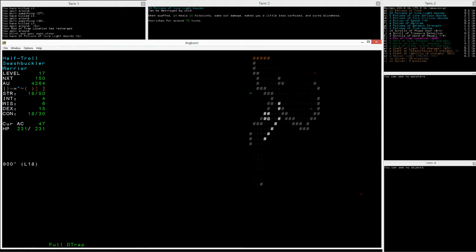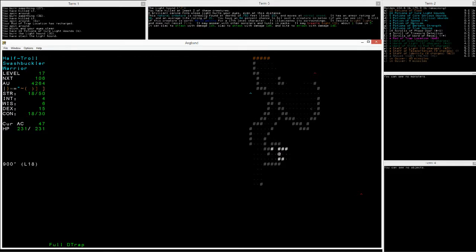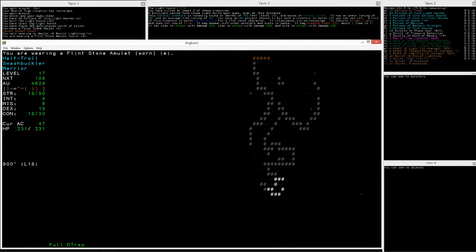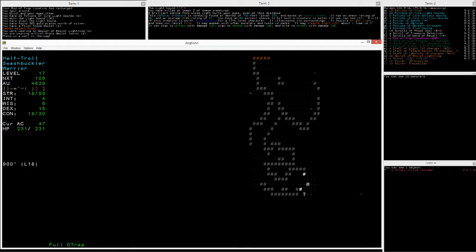I think we got several there. Probably not the whole pack, but maybe. It's possible to get the whole pack doing that. There's one more. So our current amulet is resist lightning. Flintstone has to be better than that. Or at least as good, right? Maybe not. It could be adornment, which is literally useless.